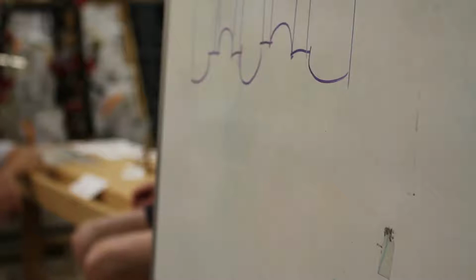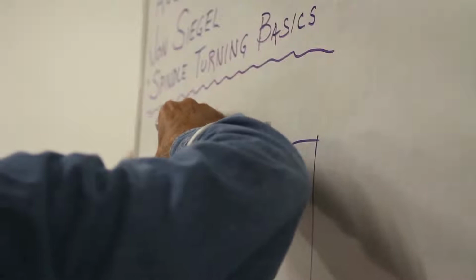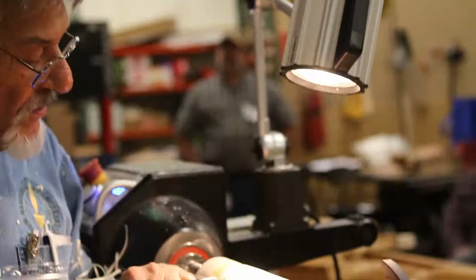So here's where I'm starting from, right? From this. And when I rough out, I want to get below that line. So I'm roughing out like this, so that I'm below this line. That's called the make room rough out, just making room to continue. So let me do that on each one of these places. Sliding entry, trying to get some depth, and trying to keep things symmetrical. The lowest point is halfway between the pencil lines.